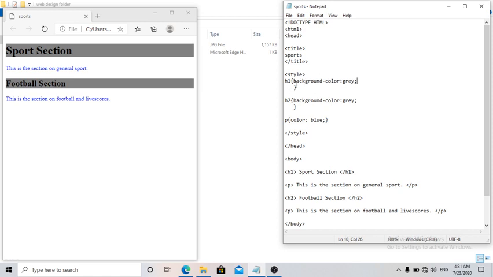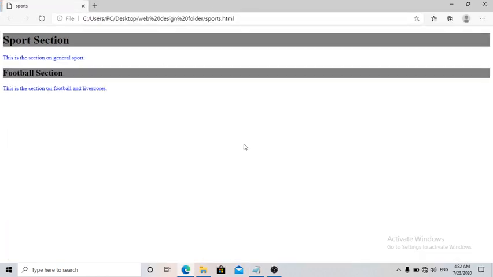Okay, so just to add, you can add many other properties to this, one of which is your width. If you look at this now, when we go full screen, you will see that the background color for section 1, your header spot section, covers your entire screen. So what if you don't want that? What if you want it halfway or whatever?